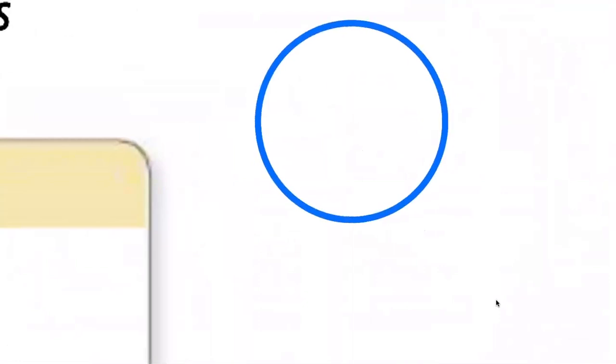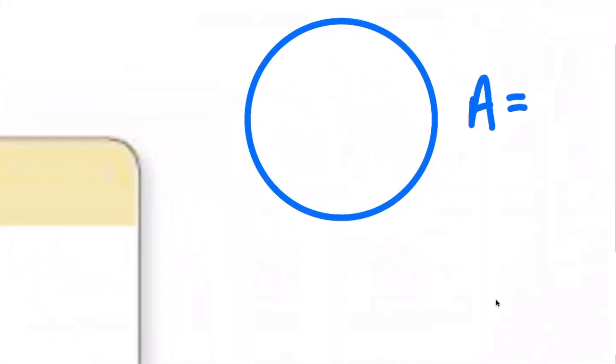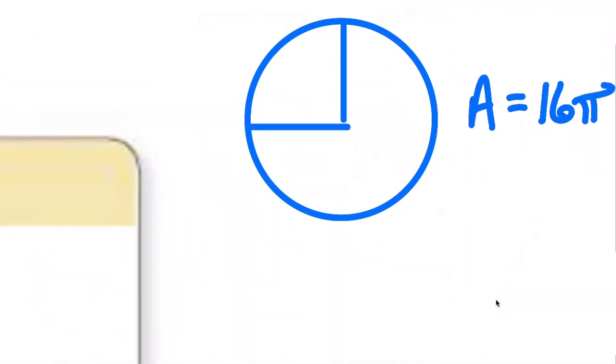Let's say that we have a circle and we know that the area of the circle is 16 pi. I'm not going to worry about units. If I were to draw in a radius there, and then a radius like this, where it creates a right angle, and I wanted you to find this sector's area, what would that area be? Well, it's a quarter of the circle.